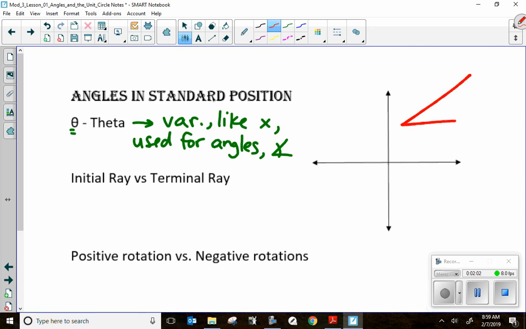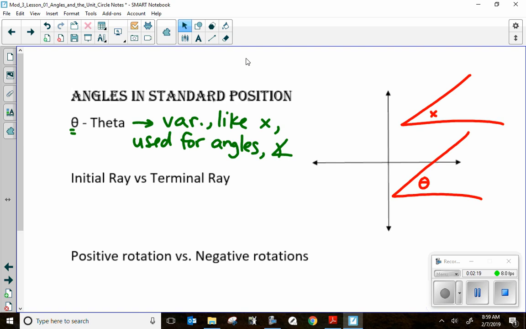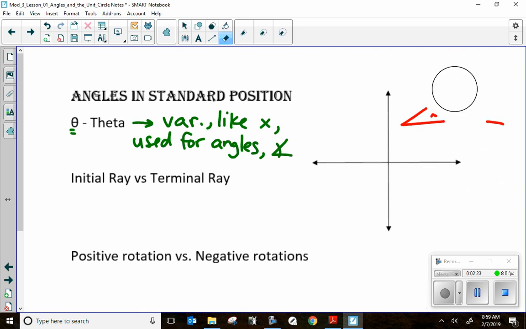If I have an angle right here, okay, they can say, okay, what is that angle? They use x for a variable. What they also can do is they can use theta, and you'll say, what is that? That's just an unknown, like x would be, okay? So it's just a variable, x, y, r, h, whatever. Just a variable, but it gets used in angles a lot, all right?